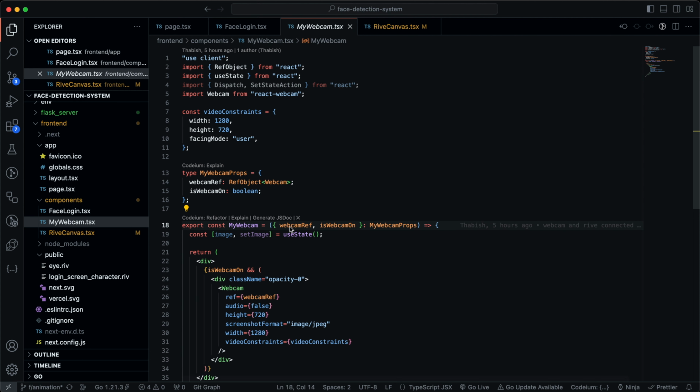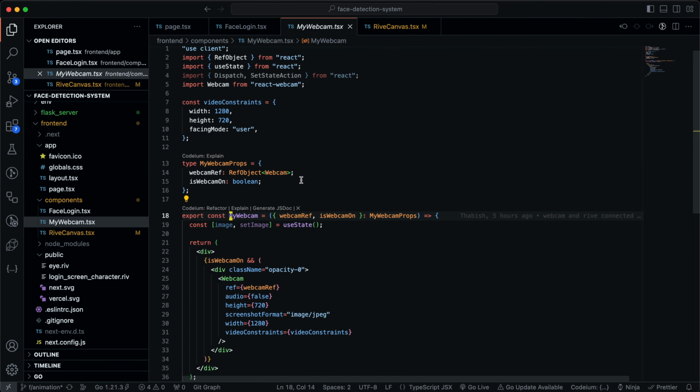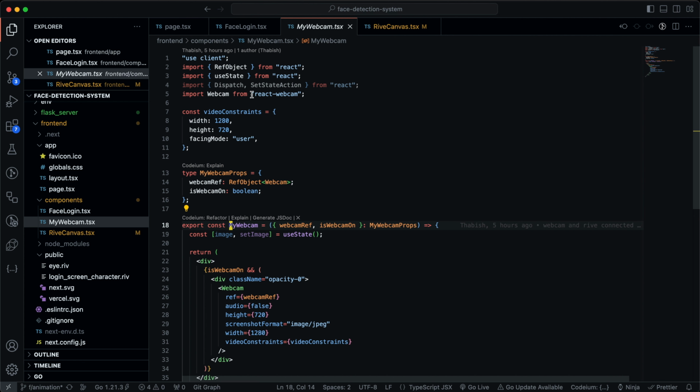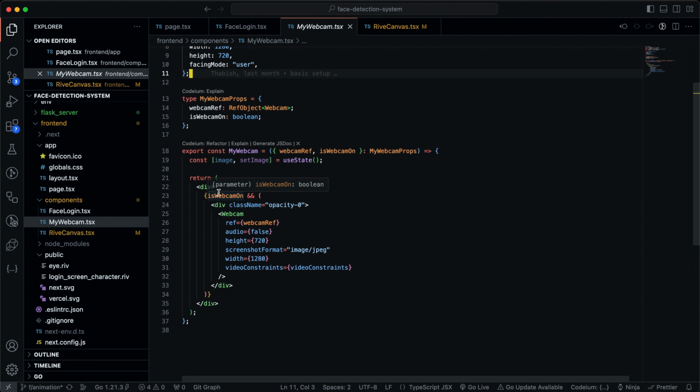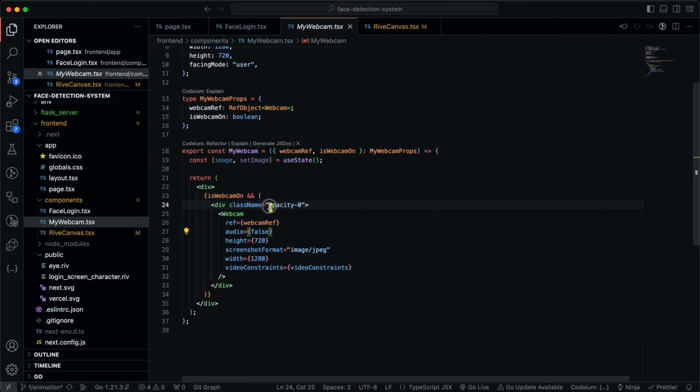MyWebcam is similar to how it was in the first video. This just defines a webcam from the React webcam package, and we just turn it on in here. That's it. You can see here we pass in the props to turn it on. It doesn't do much. It's not very interesting, and probably the main thing over here is this right here. Opacity 0. What we're doing here is that there are actually 2 components. Behind this is my webcam, and I've turned the opacity to 0 so that we don't need to show the user his image.